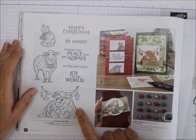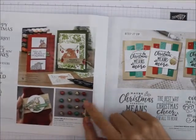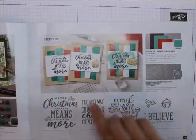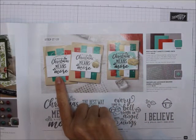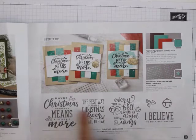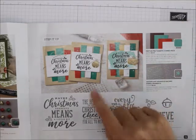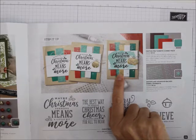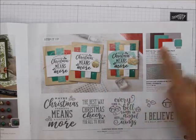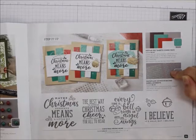Then we've got the Yuletide Pastures — look at that yak, I think it's just great. And then the Jingle Bells are back from last year. Now here is the Step It Up — Stampin' Up has some of these in here. You can make a basic card, step it up to a casual stamping card or an avid stamping card, using some of the brushed metal sheets and felt sheets. Here are the felt sheets, and it's got the snowflake adhesive-backed elements — those are really fun.